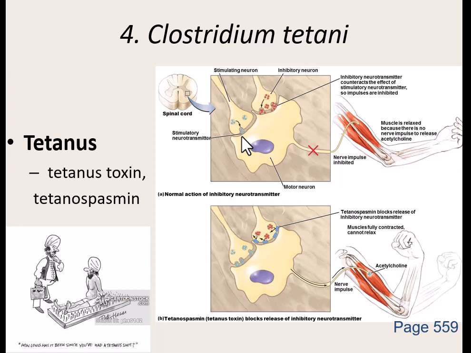So we have various things, like acetylcholine, that go from our nerves to skeletal muscle that tell our muscle to contract, but we also have chemicals that tell our muscle to relax. Like, okay, I'm gonna contract my muscle, but then I wanna relax it. And we've got chemicals that tell us to do both. Well, this toxin prevents the release of that inhibitory neurotransmitter, which means your muscle will contract and it will stay contracted. It can't ever relax. That toxin prevents the relaxing.